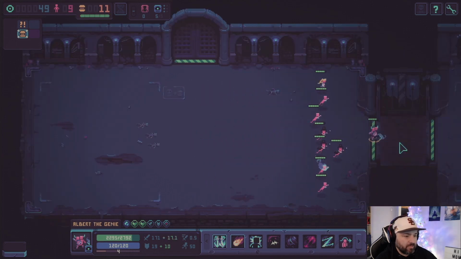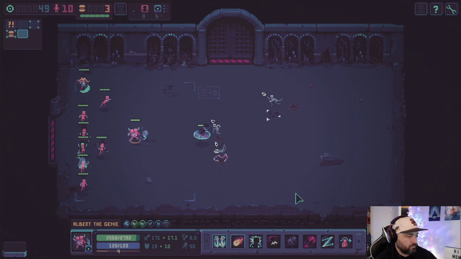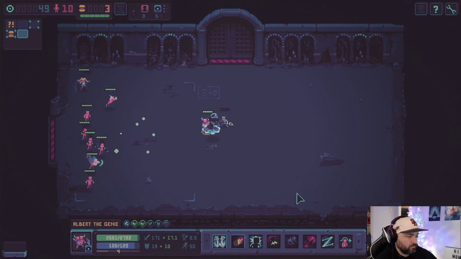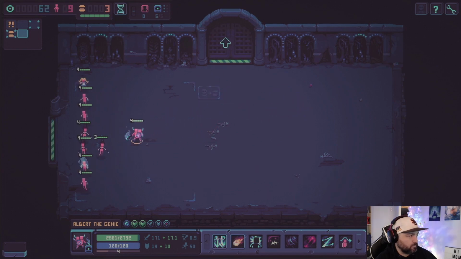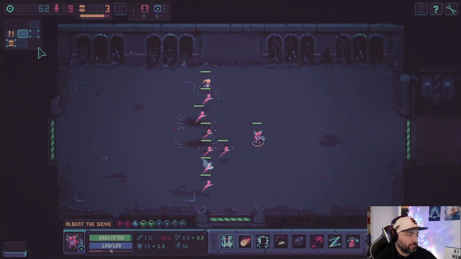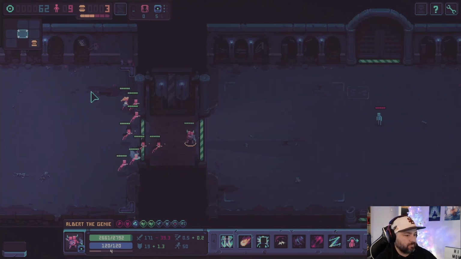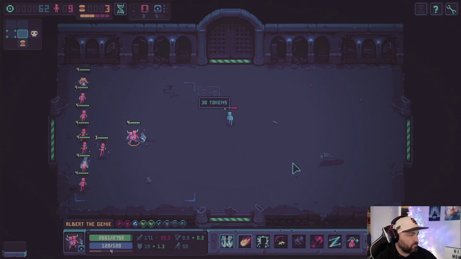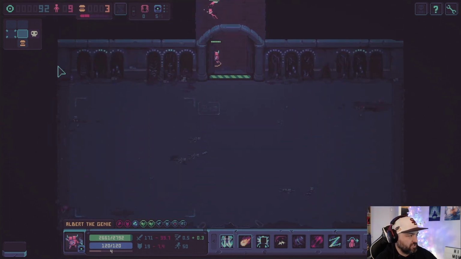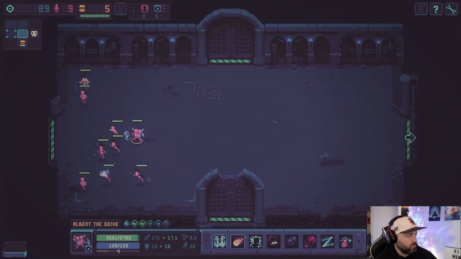Go chase this guy around until he gives us our money. Hopefully he stops running. Okay, he's going where I want him to go anyway. There. 30 tokens. Get out of here. All right, let's go and get just enough food so that we're not completely starved. Go in here, fight the boss.